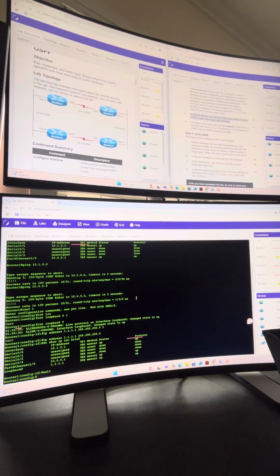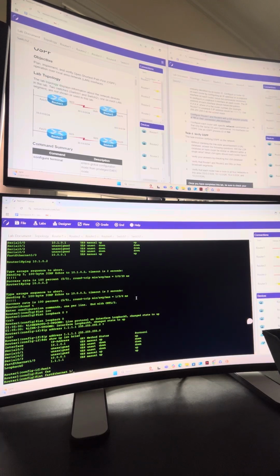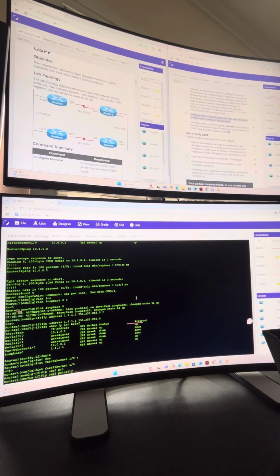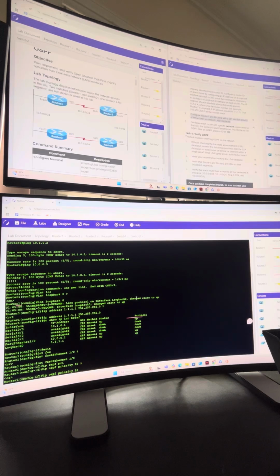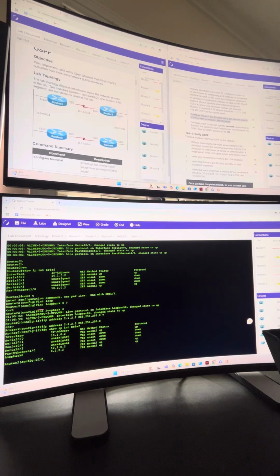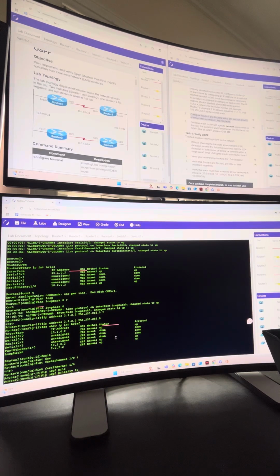So what we want to do on router 1, we want to go into interface configuration mode for fast Ethernet 1/0. We want to do an IP OSPF priority of 10. All right, let's hit enter there. And let's do the same thing on router 2. Router 2, we want to do it on the fast Ethernet 1/0 as well, because that is the connection down to router 4. And this is a broadcast network because we have the Ethernet connection. So let's do an exit. Let's do interface fast Ethernet 1/0. Let's do an IP OSPF priority of 10.